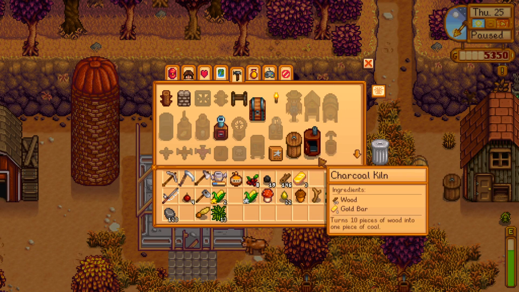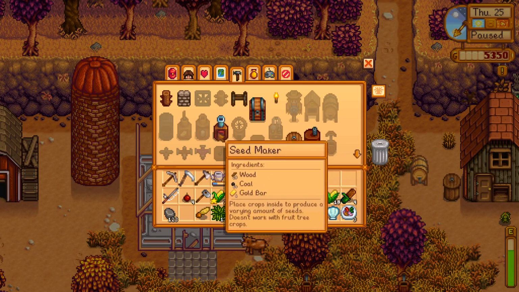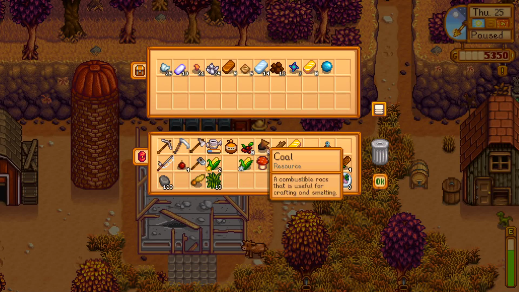I can. Can I make multiple seed makers? I think I can only make one seed maker right now. So we'll make one seed maker right now, and then as soon as we get that charcoal, we'll be able to make a second seed maker. And let's make a tapper.